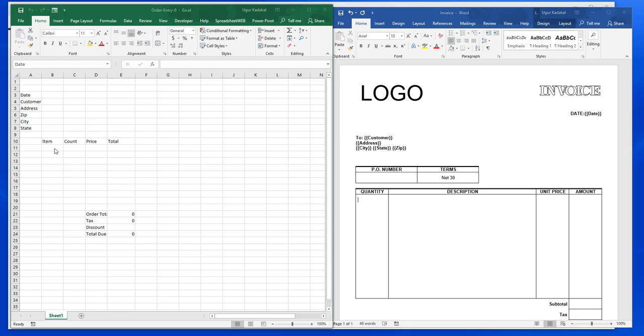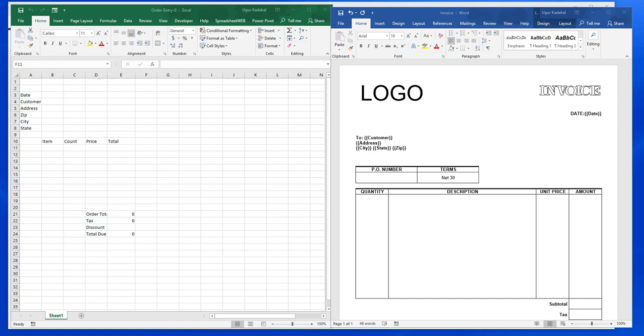If I go back to the Excel workbook, you see that now the first row is item 1. You can see it here. Second one is item 2, item 3, item 4. Here we have count 1, count 2, count 3, and so on and so forth. So that way we create name ranges, because name ranges are extremely important. The way the software communicates with the templates, whether it's an Excel template or a Word template, is through name ranges.